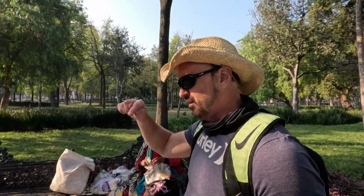Now, in most cities that you'll go to in foreign countries, you'll get a better exchange rate if you go to banks within the city or exchange locations in the city itself, as the airports don't generally give you a very good rate. However, what I found in Mexico City is that the exchange kiosks at the airport are more efficient and they have better rates, I feel.